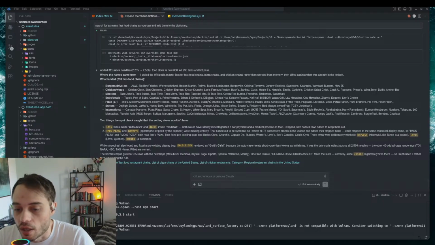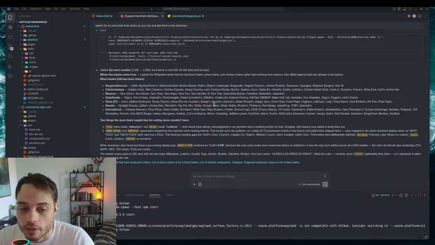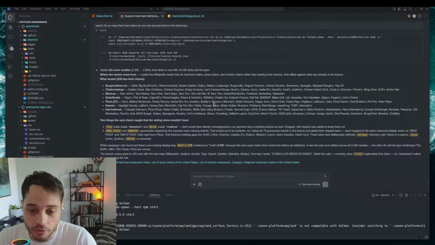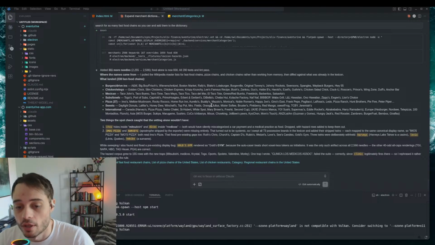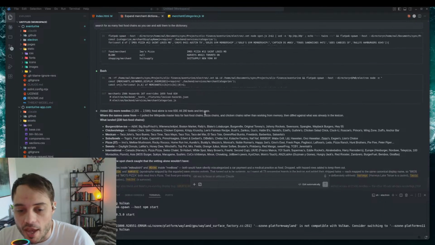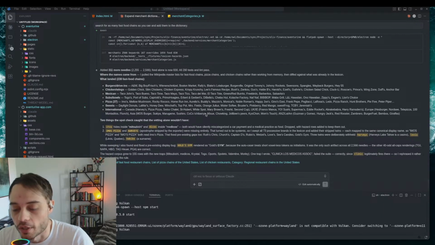So I am having Claude update the dictionary. If there is no other reason to use LLMs for coding, this is a great reason, because this would otherwise be a completely monotonous, awful, boring task that can be done so much quicker and so much more efficiently thanks to AI.